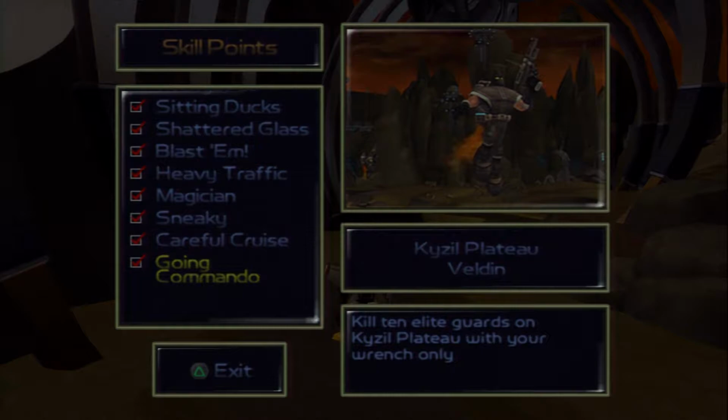Going Commando. Kill 10 elite guards on Kizel Plateau with your wrench only. That's on Kizel Plateau on Velden. And I'm very glad it didn't want me to kill 10 elite guards without dying, because that would have made it a lot more annoying. But that's all 30 skill points.